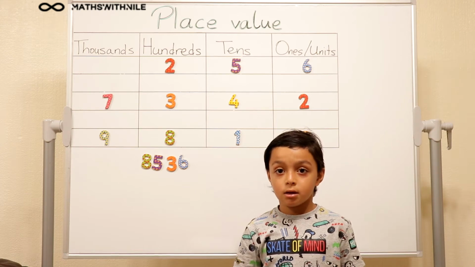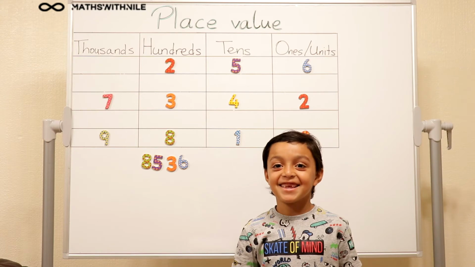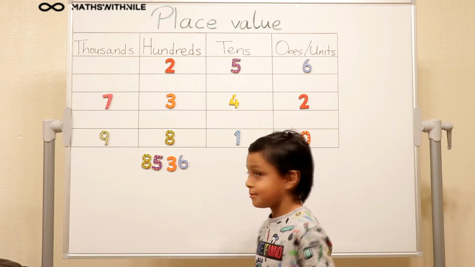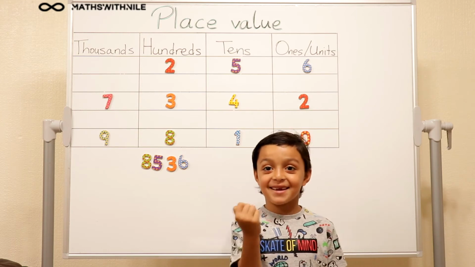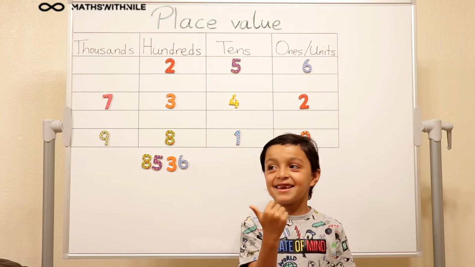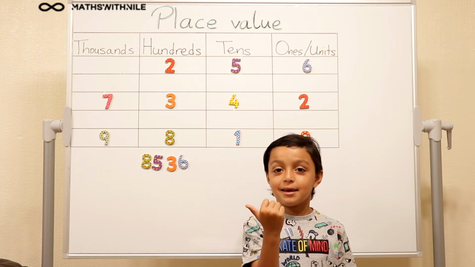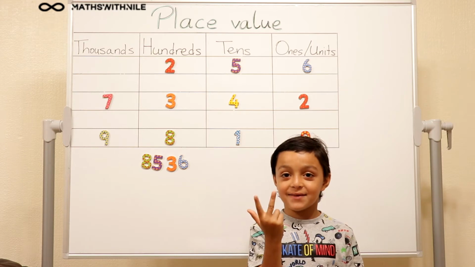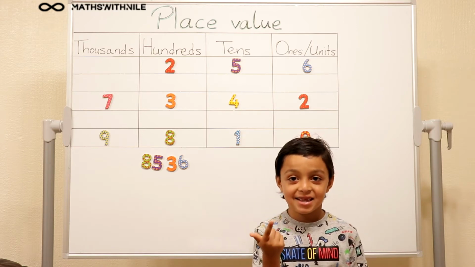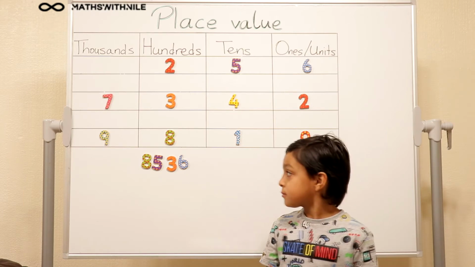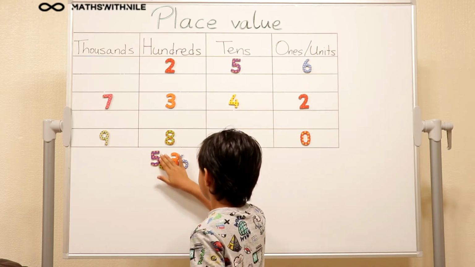I completely understand, but that's a much too complicated way to say on camera. So what if it's 3 thousands less, what do we do? We just count back 3. You just take away 3. So 8 take away 3 is? 8, 7, 6, 5. 5, okay. So 5,536. Okay, let's shuffle those numbers around and make a new number.